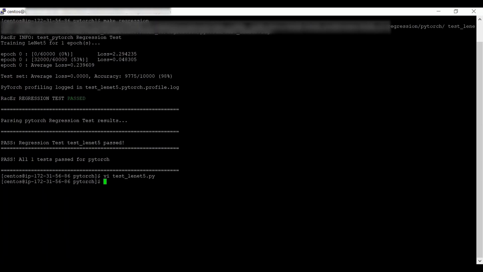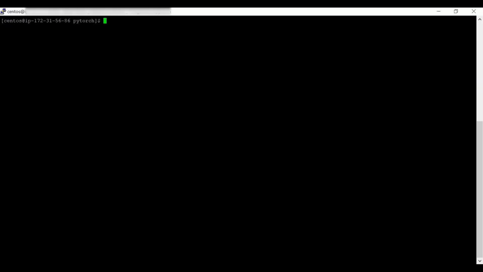Now we'll do the same thing for the x86 machine. In order to run that script on the x86 machine, you just need to run Python on it. Okay, Python test LeNet 5.